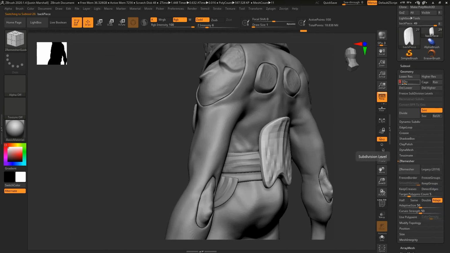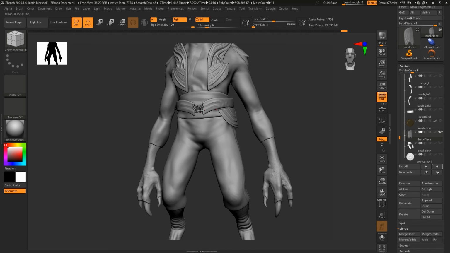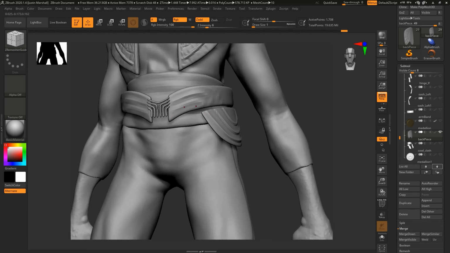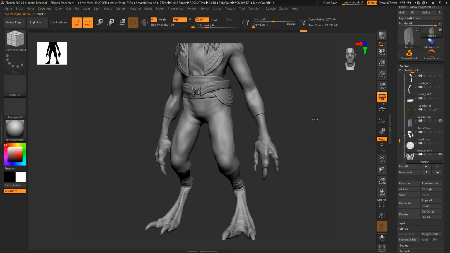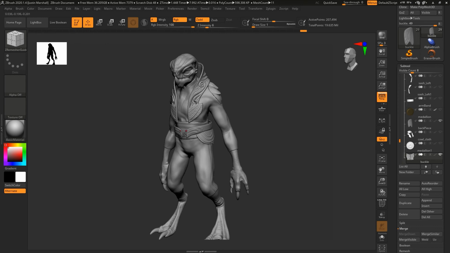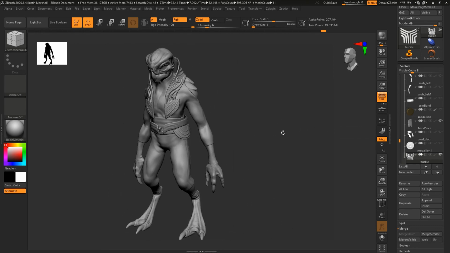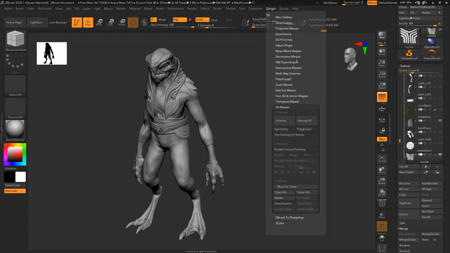Let's take that geometry way down. I'll remesh it. All right, we do want to export this piece that we have here, and you could remesh that as well if you wanted to. So you want to make sure that everything that you want to get out of here is visible and only those things. And then we'll go to ZPlugin.